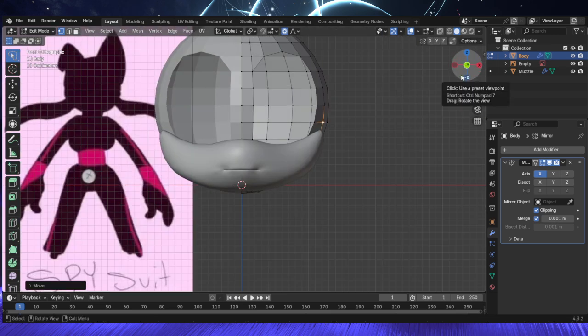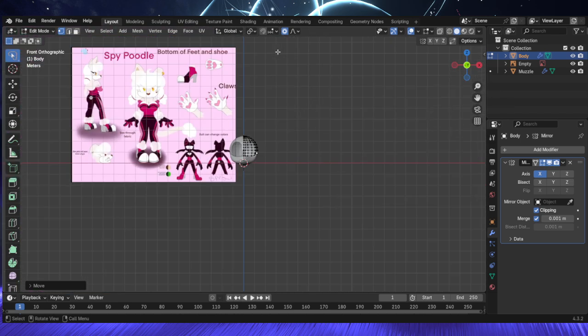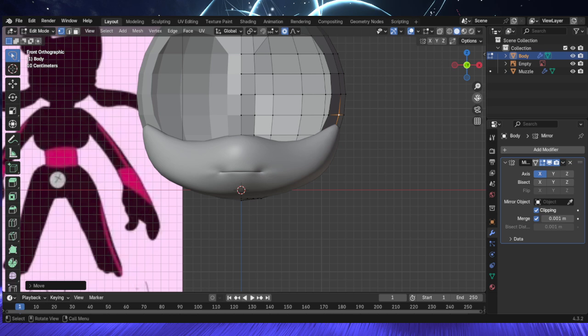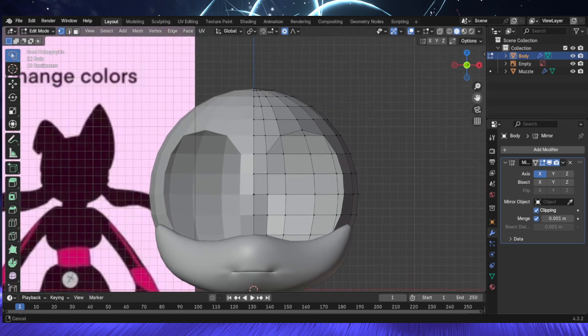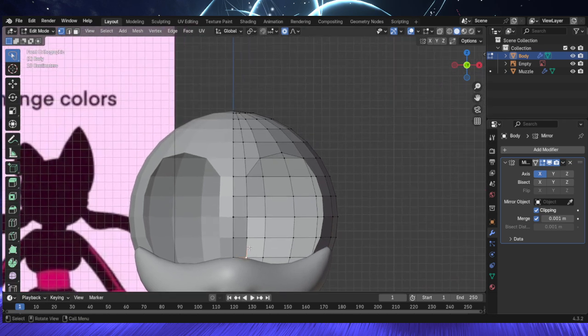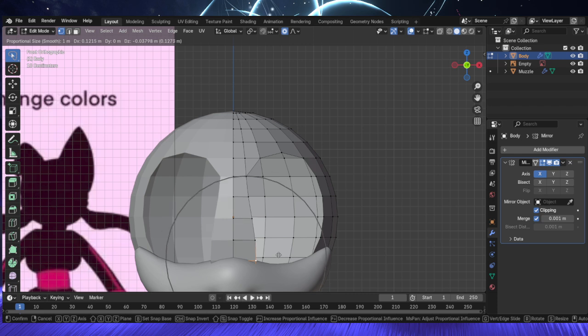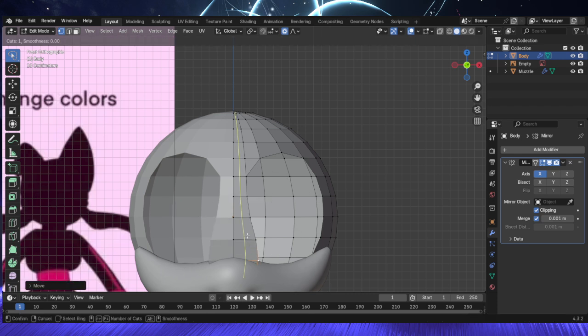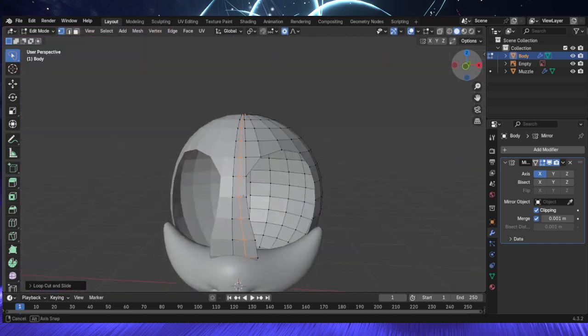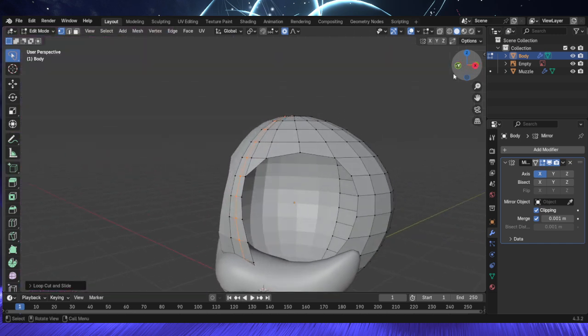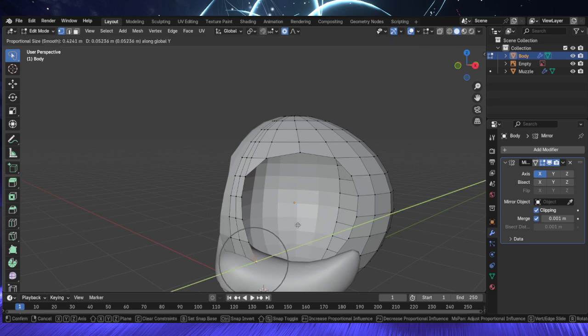Now see, some of you are probably wondering, why are the eyes so big? Well, it's a Sonic model. Typically they do have big eyes compared to other beings or people. If you really wanted to, you can also add a line there as well, just to keep shaping a little bit easier. But eh.